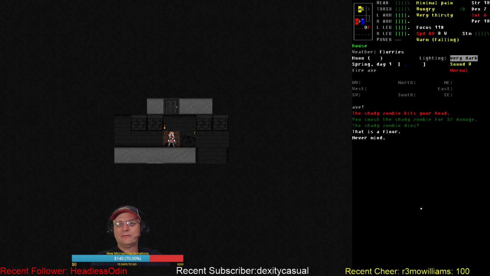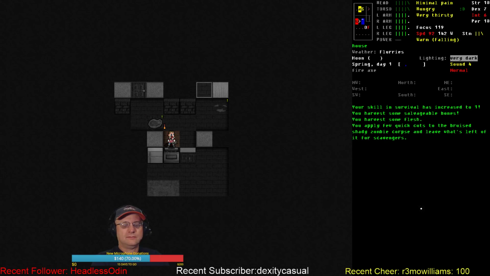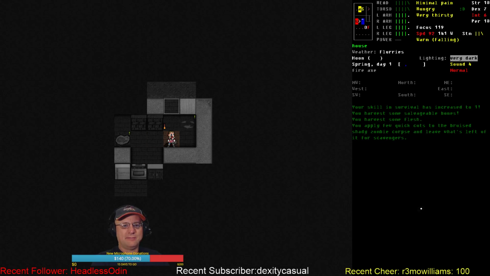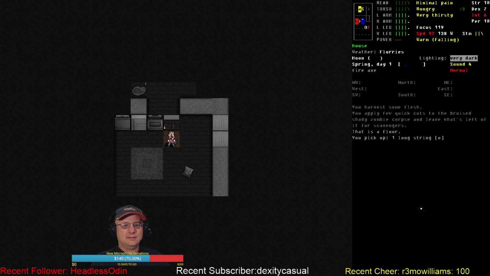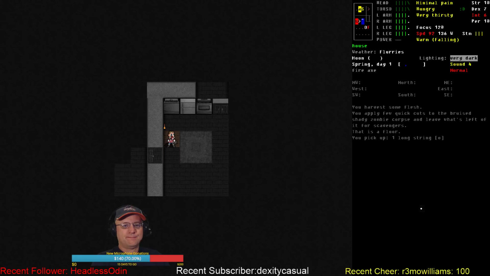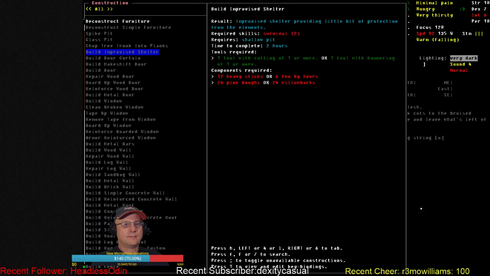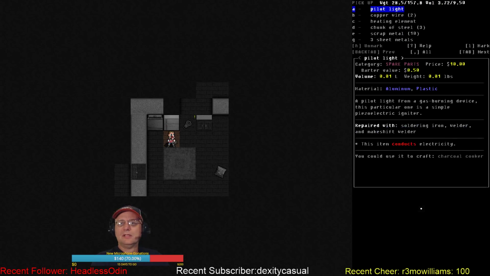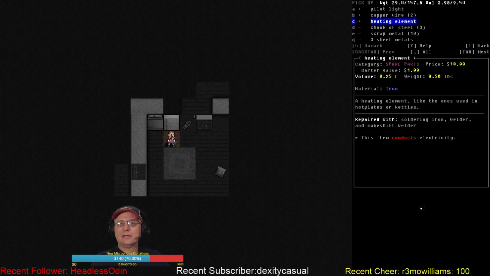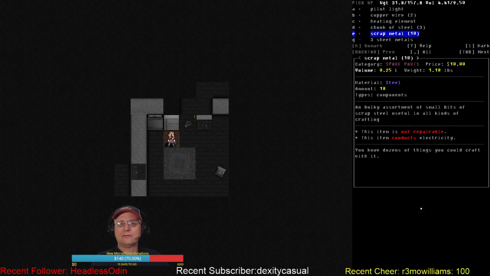Another briefcase. Ah, he came through that window. He spotted me when I went over to close the window. But now, I can deconstruct. Alright, give me that. I don't need the scrap metal, or I mean the sheet metals.